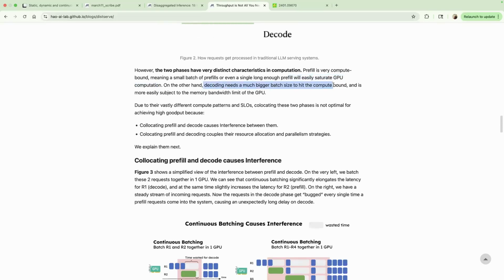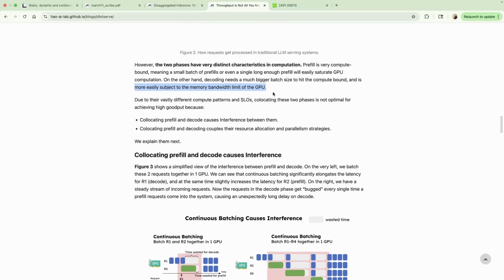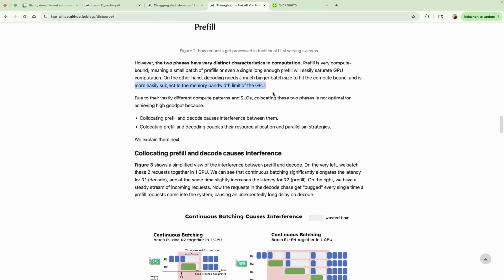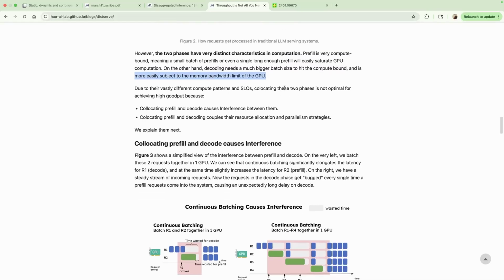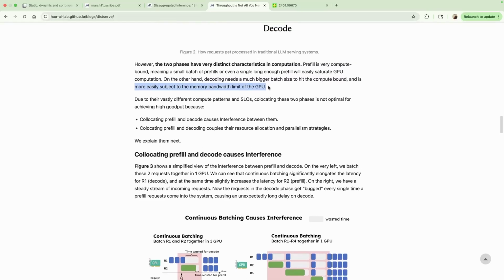Decoding is not at all compute bound, because you're only generating or processing one token in one decode step. So you would need a very high batch size to hit your computation limit. But because of the KV cache and so on, it can easily hit the memory bandwidth. So the resource requirements are different for both of them.